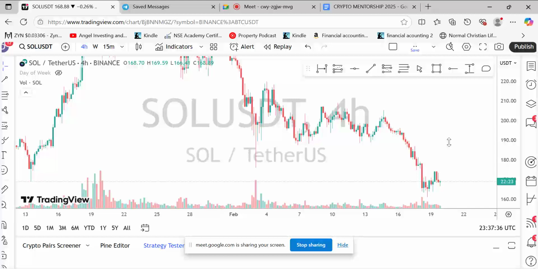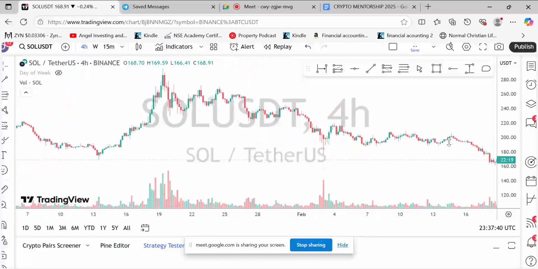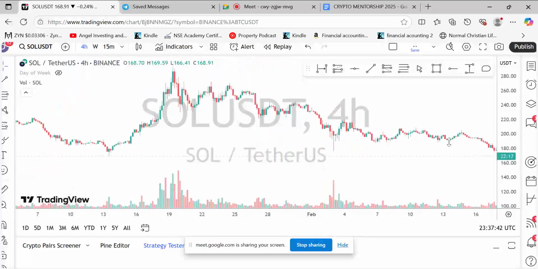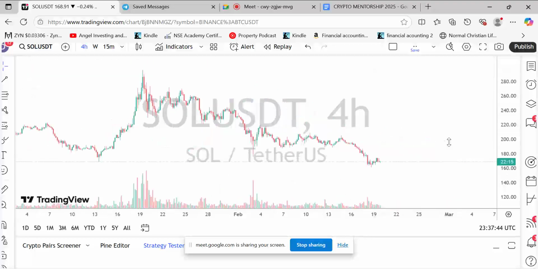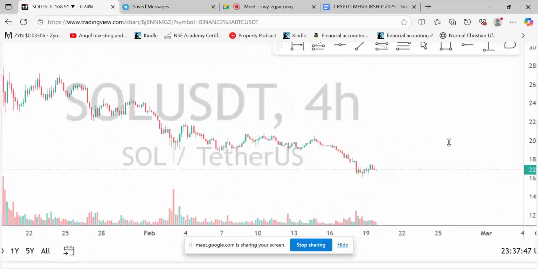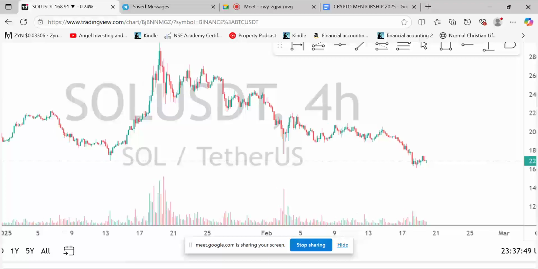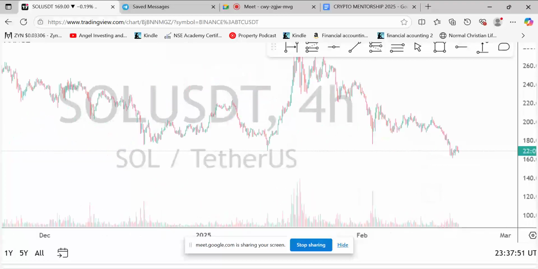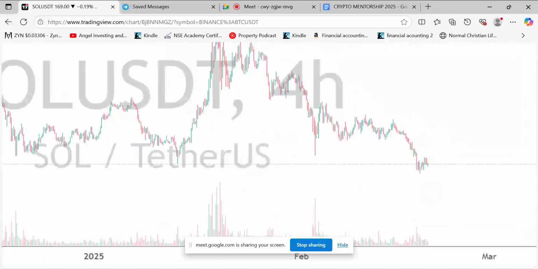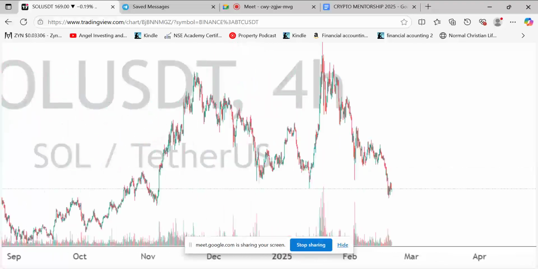Everything is a story. So now let's look at the candlesticks that you can see. What candlesticks can you see at the reversal point? How do you know that the market is going to reverse at this particular point? So that's what we want to see. So now those candlesticks, I would like to see them on the daily.